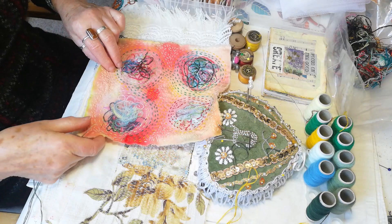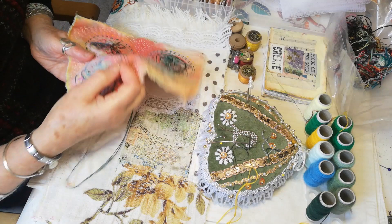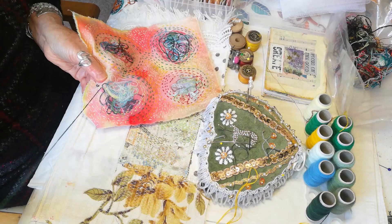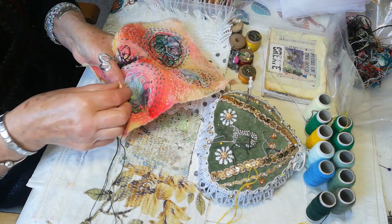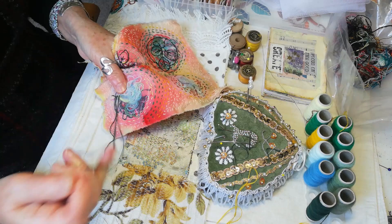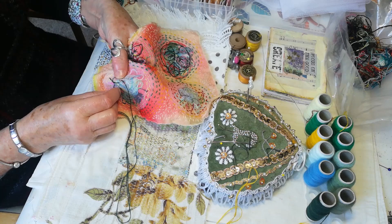So I'll start with this one here - I'm going to pop my needle in and just stitch down. Now I'm doing backstitch here rather than running stitch so that you can get the impression of a line. I'm going to just stitch along. I don't tend to use a hoop, but of course if that's easier for you, you can use one. The only time I use a hoop is when I'm doing darning, and I find for that I definitely need the fabric to be stretched.